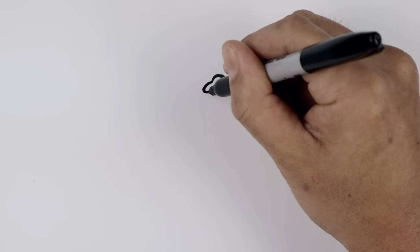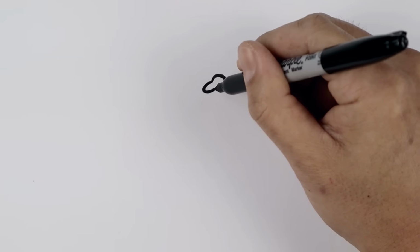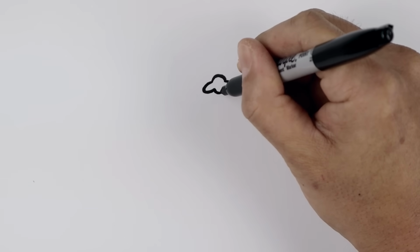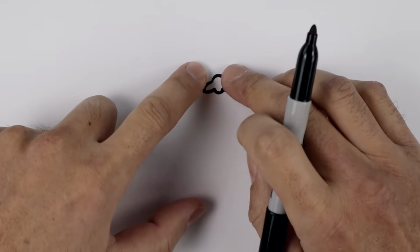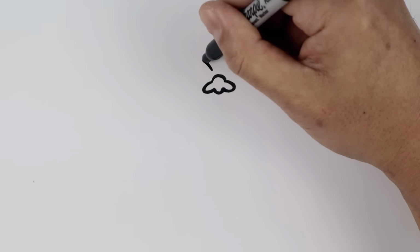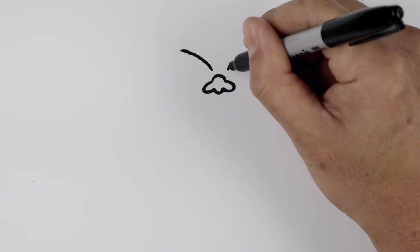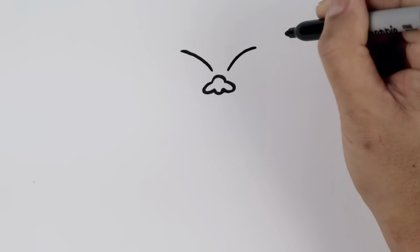Round up the side and just pull that in, leaving a gap in the center. And it'll connect the inside with a curve, going down and up. Now I'm going to move up and draw the top edge of the eyelid, leaving a gap in the center. Start over on the left, curve this up, and then bend that out. Go over towards the right, and do the same thing in the opposite direction.